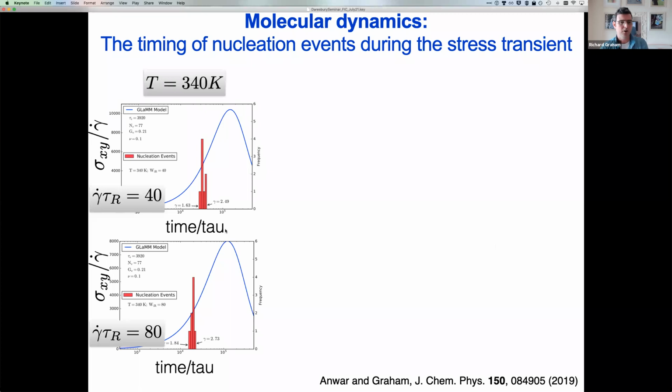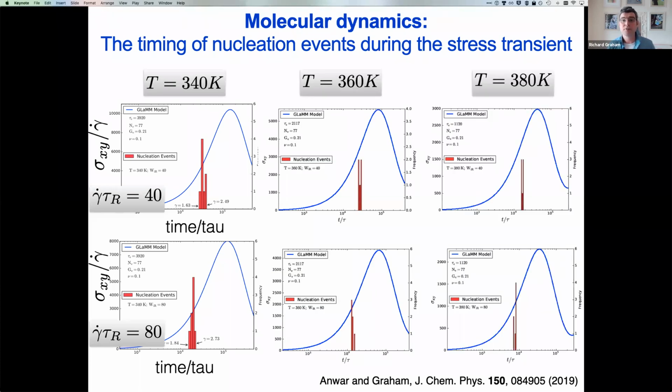So here we plotted the shear stress against time. Again, it generally goes through this overshoot, but we're now below the crystallization temperature, so we can see nucleation events as they happen. We've built up this histogram of nucleation events. We can see that if we flow at a particular rate, we generally see nucleation in this region here. So we get a measure of the average nucleation time and the distribution of that nucleation time. We can repeat that at different flow rates and then repeat at different temperatures. So this is spanning the space, seeing when this flow-induced nucleation happens.